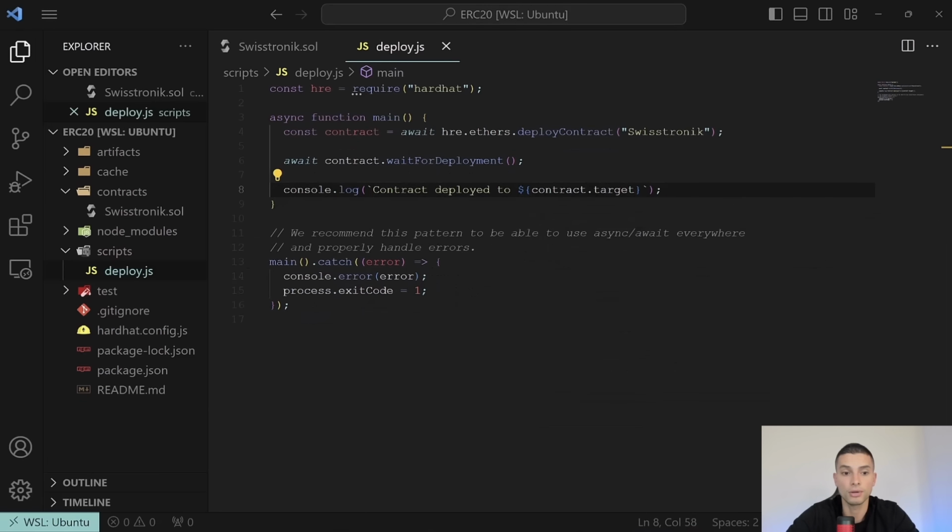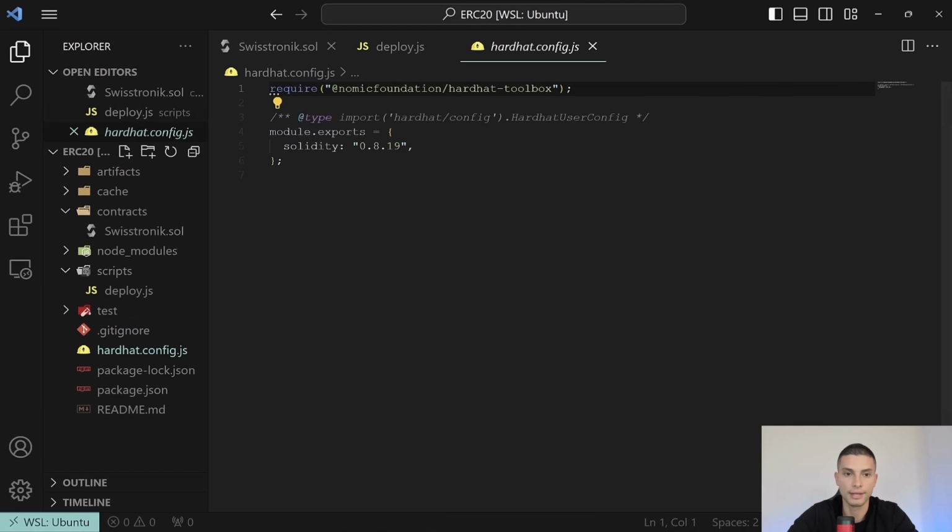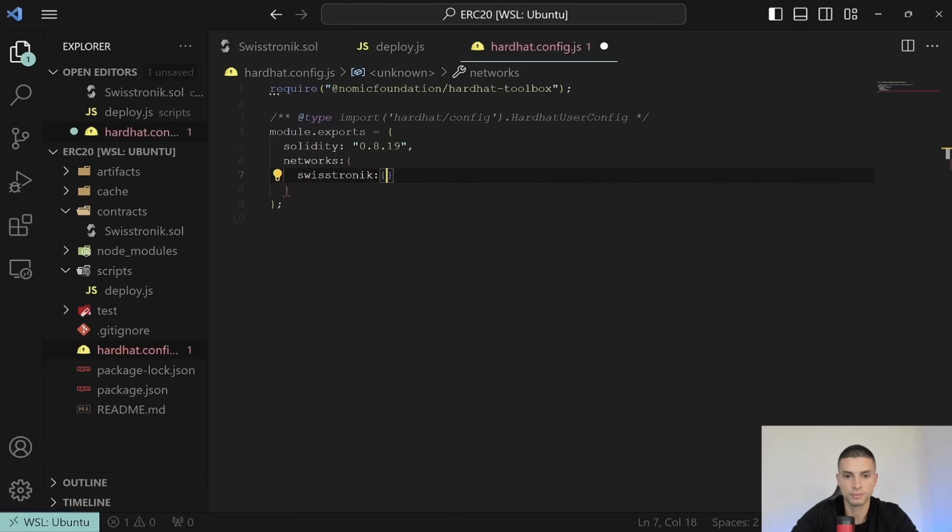Before we deploy the contract to the network, we need to edit the hardhat.config.js file with 2 things. The first one will be the Swisstronik network, and the second one will be the private key of our wallet, so we can deploy the contract. So let's add Swisstronik network here. We need to add 2 things.